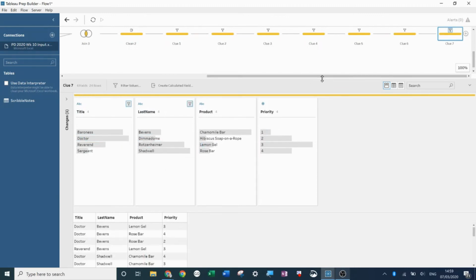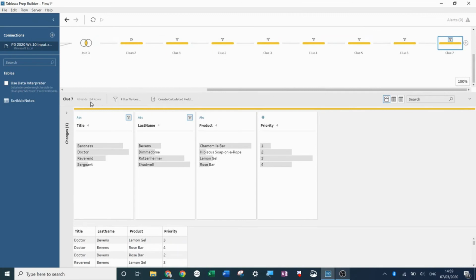So after applying all those clues one time round, we're now down to just 24 rows. So 4 of these 24 are our actual values now. So all we have to do now is explore the profile pane and figure out which possible combinations aren't possible, or that we definitely know. So I'm just going to call this step final logic and begin exploring the profile pane to figure this out.